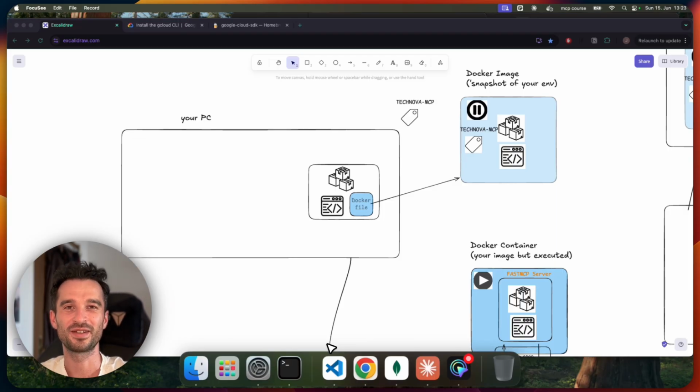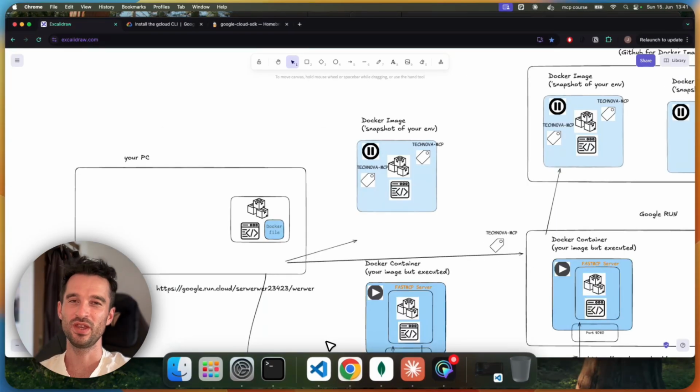So let's get started. Before we start with the deployment, I would like to go through the whole deployment process together so that we have an understanding of why we are doing this, okay? This is really important for me, that you understand the concept behind it and not just type the same things as I do in your terminal. I also want to highlight that the focus here is MCP.